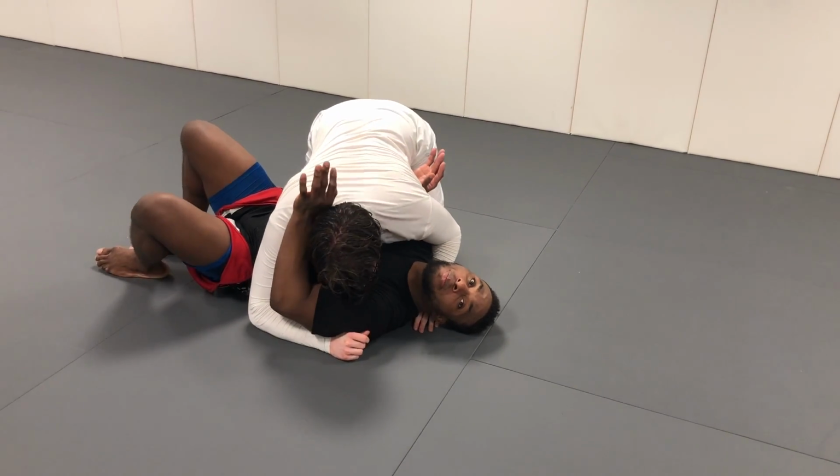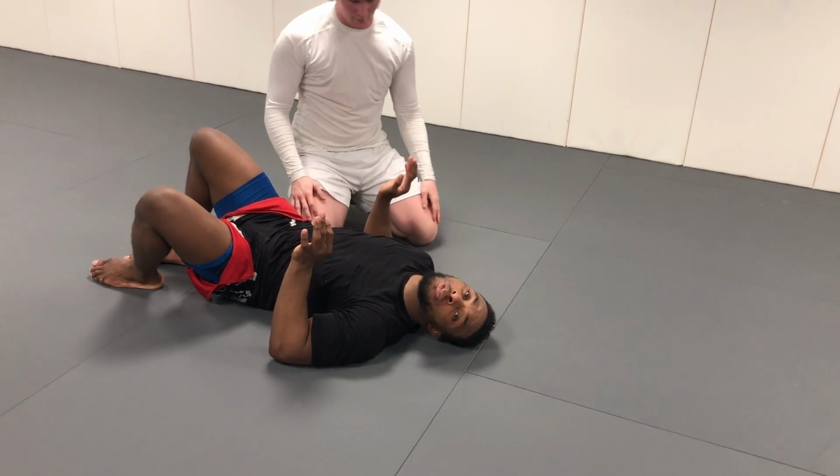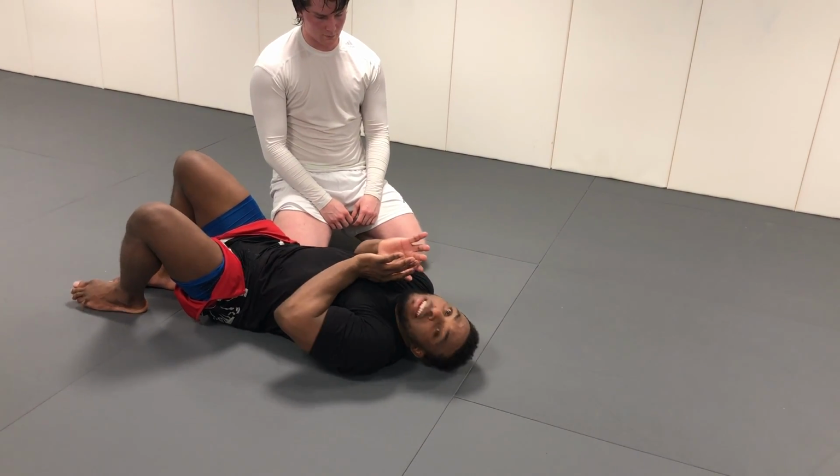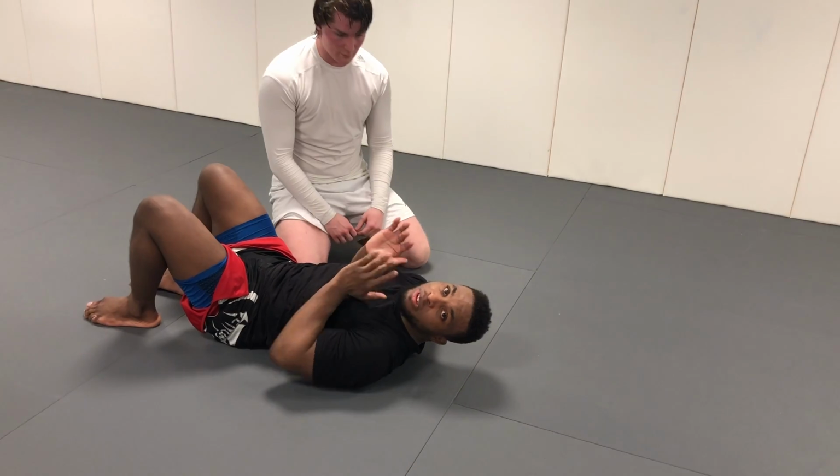So I already screwed up. As far as recomposing, I already screwed up. It's going to be really tough to get my arms in, get my other arm in, try to shrimp out. It's going to be very tough.